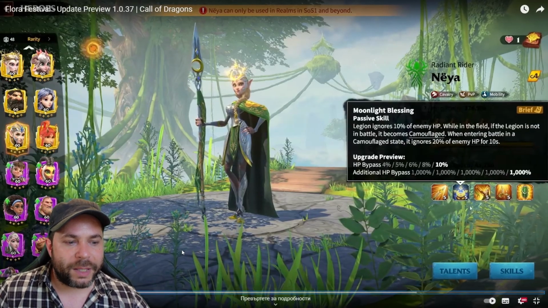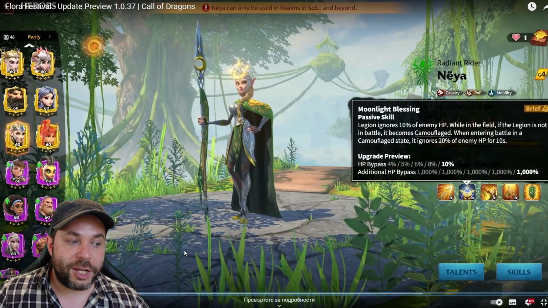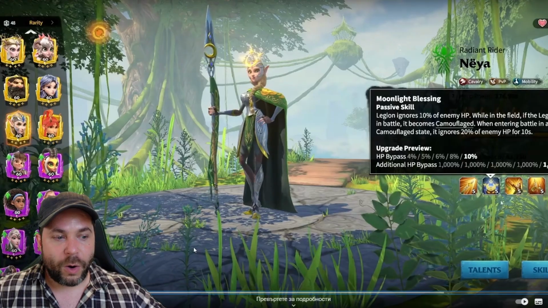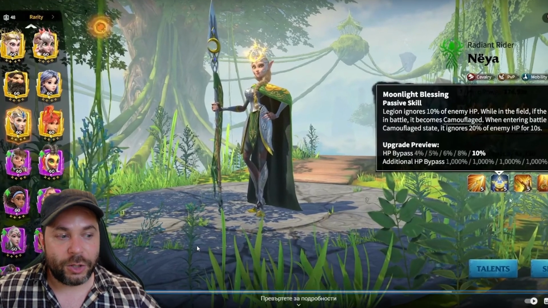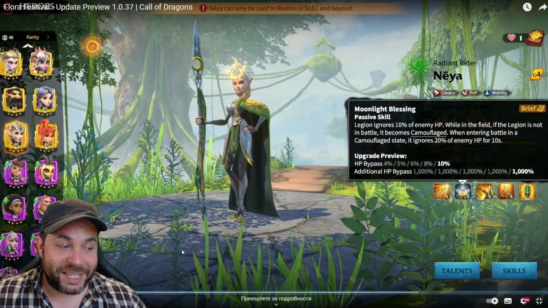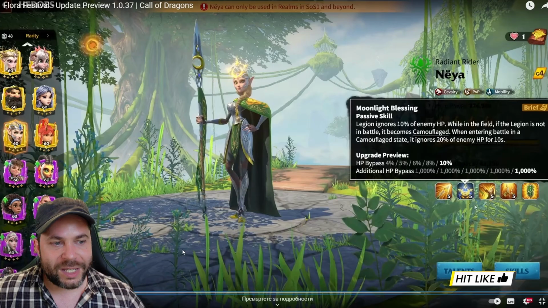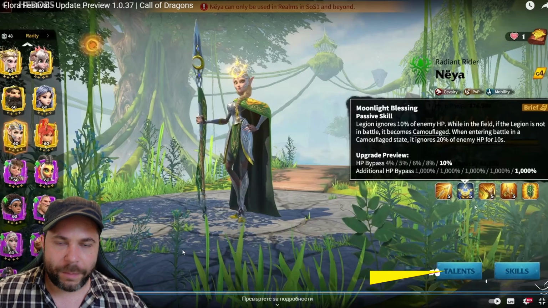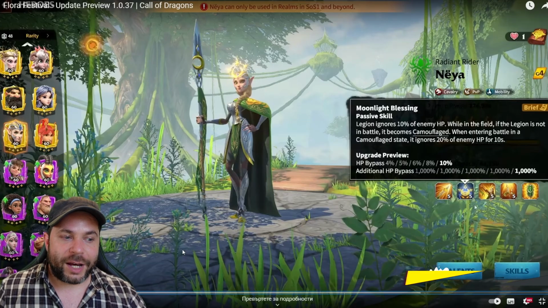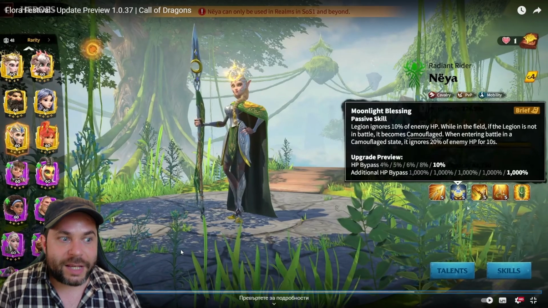When entering the battle in a camouflage state, it ignores 20% of the enemy HP for 10 seconds. Now the normal bypass is going to be 10%, and you're going to also get extra ignore of the enemy HP. Now additional HP bypass, I don't know what this is, 1000%. 1000%, bruh. But anyway, I think we're going to start seeing Roach on the battlefield. This is going to be something like a new strategy in Call of Dragons. This is my personal opinion, just by looking over this spell. Of course, this spell needs to be tested, definitely.